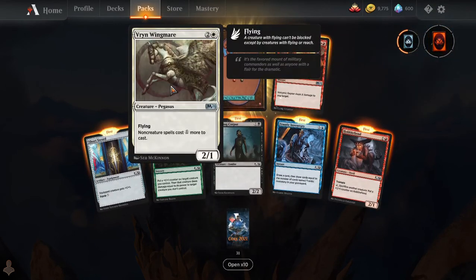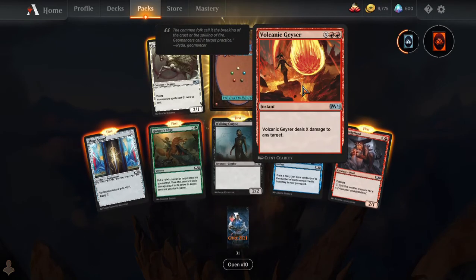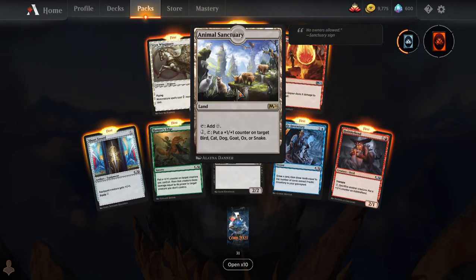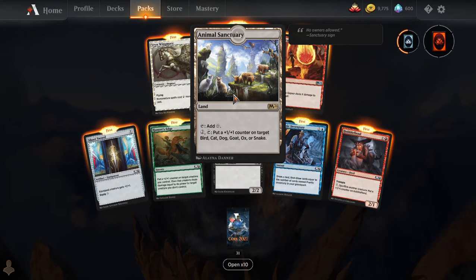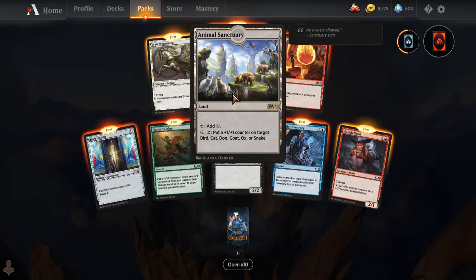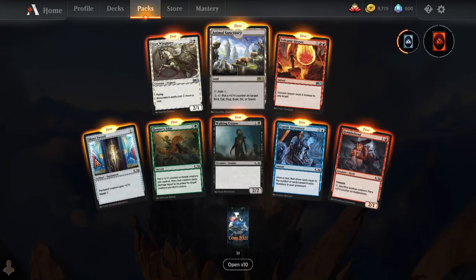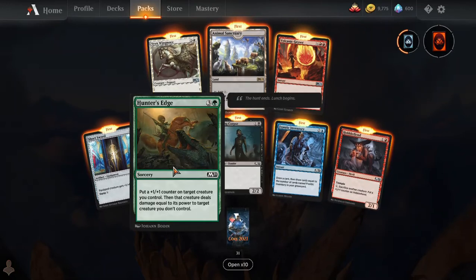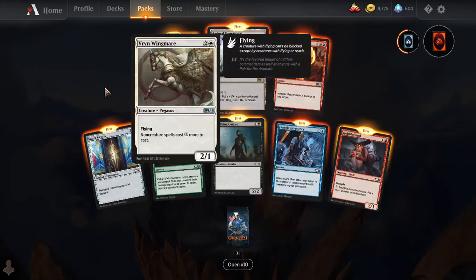Alright. Wingmare, flying. Noncreature spells cost 1 more to cast. Volcanic Geyser deals X damage to any target. And Animal Sanctuary. Add 1 gray mana, or whatever you call it. Add 2 and tap: put a +1/+1 counter on target bird, cat, dog, goat, ox, or snake. I think there's a lot of dog and cat going on in this set, so that's probably going to be a thing. Hunter's Edge: put a +1/+1 counter on target creature you control. That creature deals damage equal to its power to target creature. That's a repeat. Alright.